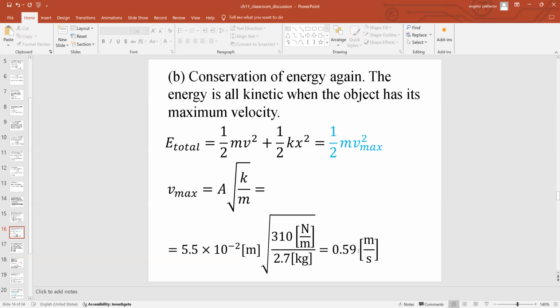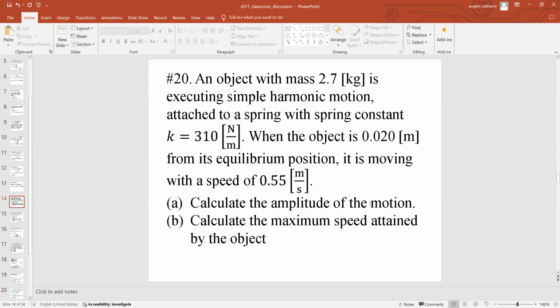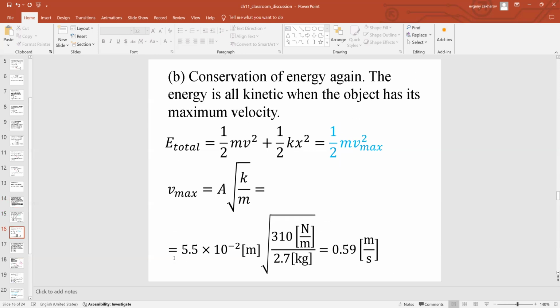You can double this value, and that would be miles per hour. So if it's 0.6 meters per second, that would be 1.2 miles per hour. So yeah, reasonable for a small mass on a spring, a pretty stiff spring. Yeah, and we are only a few centimeters away from equilibrium. Nothing crazy, no crazy numbers.